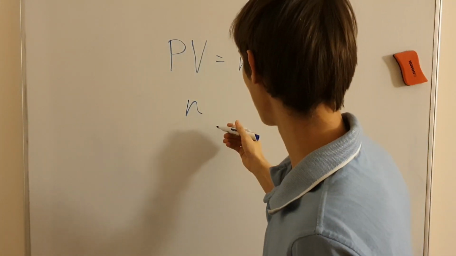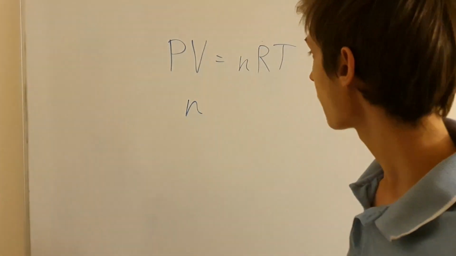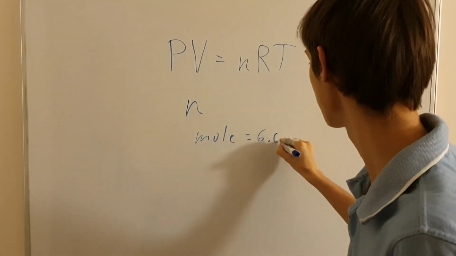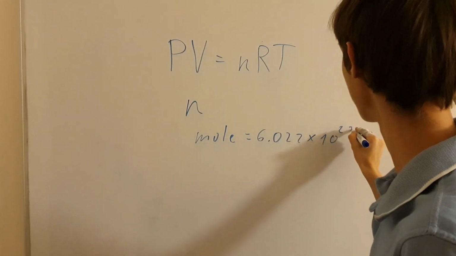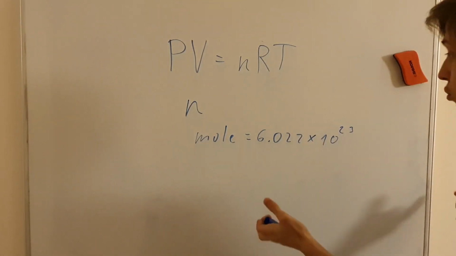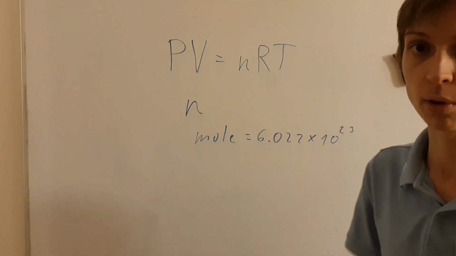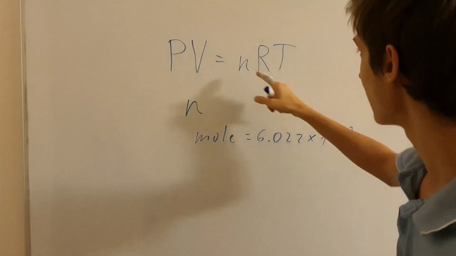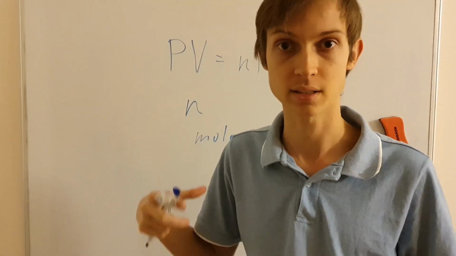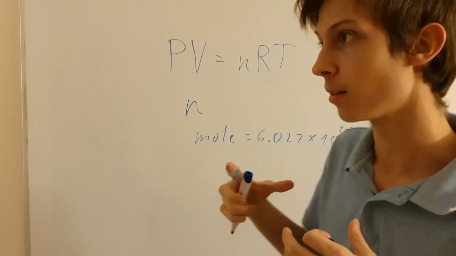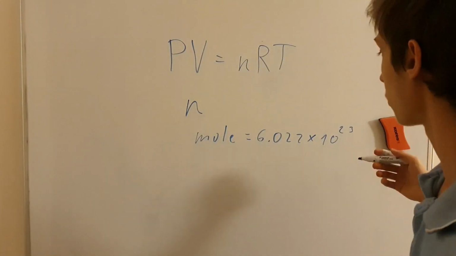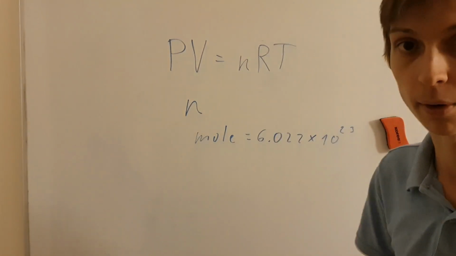And 1 mole is equal, it's also called Avogadro's constant, and it is equal to approximately 6.022 times 10 to the 23. So 1 mole means that I have this many molecules of the gas. If I have 2 moles, then I have 2 times this amount of molecules of the gas considered. So this N, if it's a small n like this, it means not straight away the amount of molecules enumerated as a number, but it means the amount which will further be multiplied by this Avogadro's constant. So if this is 2, that means that the amount of molecules is 2 times this entire number.